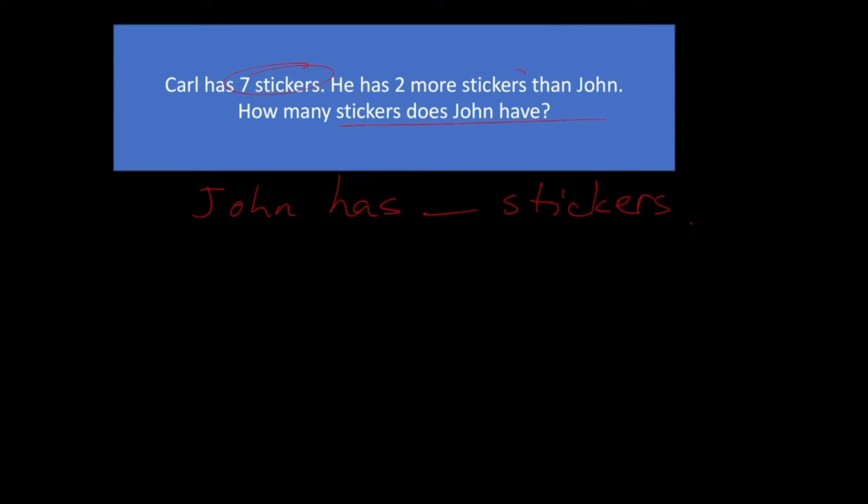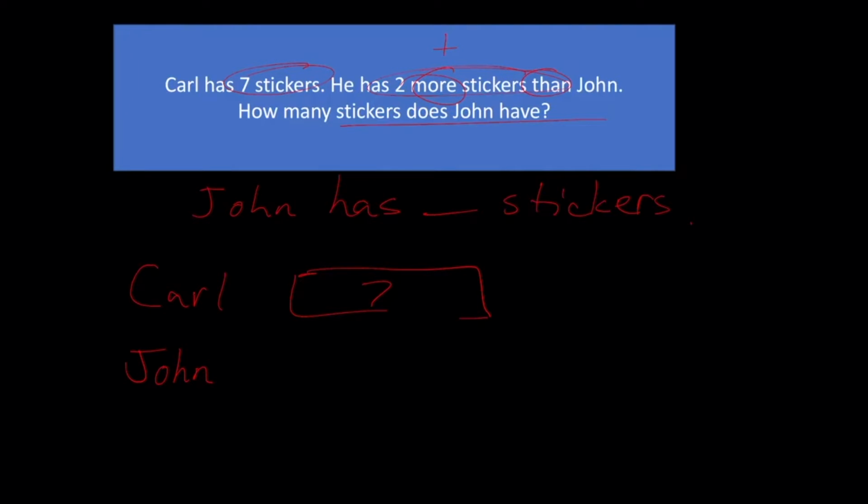Okay, and then what am I looking for here? So stickers, 7 stickers there, that is how much Carl has. And I'm looking at the words "more than." So I know that I'm adding there. I'm circling what I'm needing, and I'm thinking about the words that are there, and I'm using them as clues. So Carl, I'm going to draw this out here using my tape. He has 7 stickers. And then I'm going to draw John's line out, his tape, to show the words exactly.